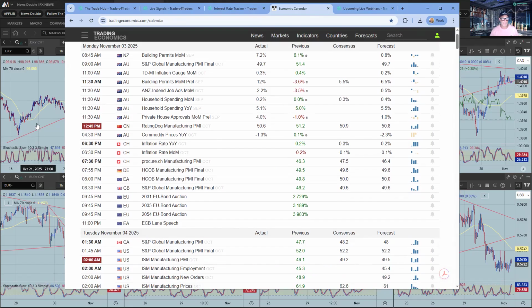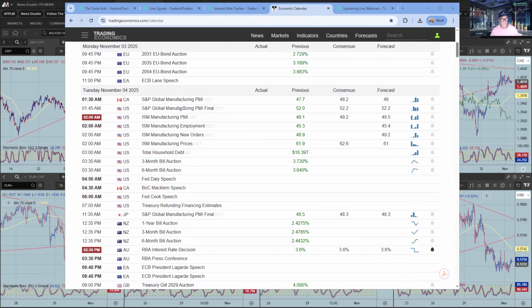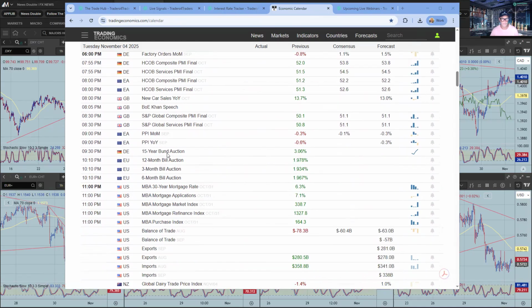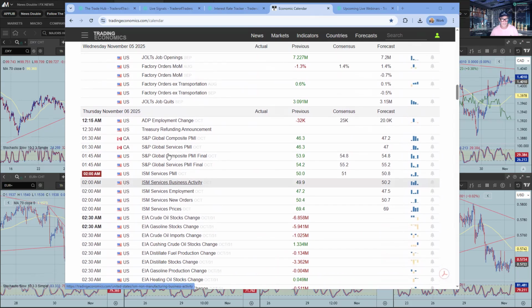So coming into Monday, we've got the Swiss inflation numbers. Heaven forbid if there's any weird numbers, any weird variance there, then we may see some sort of trading activity on the Swissy. But for the moment, Swiss down, dollar up. ISM manufacturing numbers, I don't think these are coming out, right? The main ones, actually, sorry, they could well be ISM numbers. And then you've also got, if I just scroll down here, just so I don't make a meal of this, yeah, all the ISM numbers are going to be coming out.